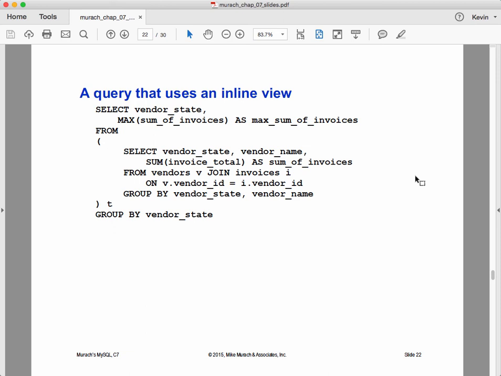So what we can do is create a table on the fly. Eventually when we get to views, we'll find out that it's possible to save the definitions of these tables that we create on the fly, and we call them views. But if we're not going to save them, we don't have to name them.